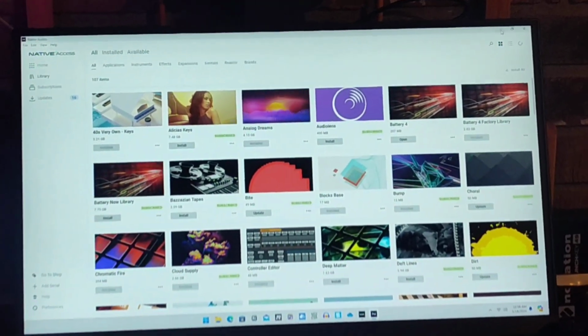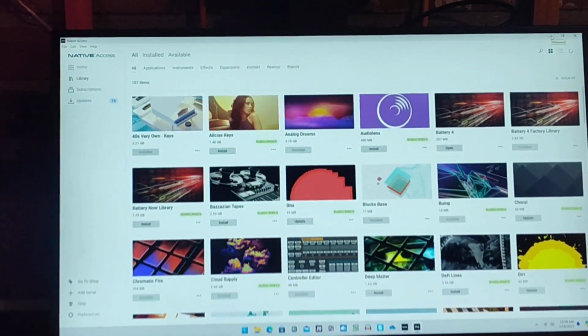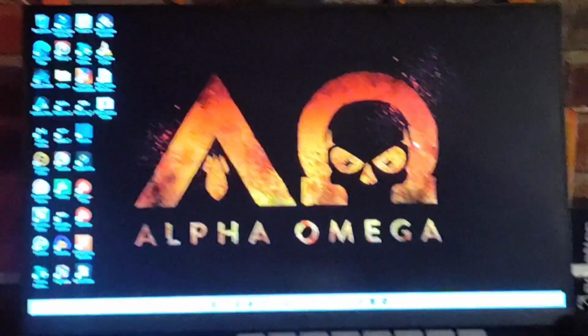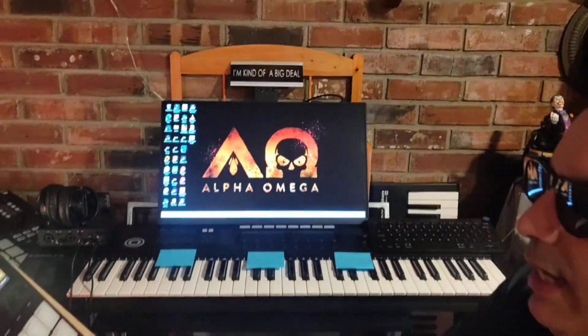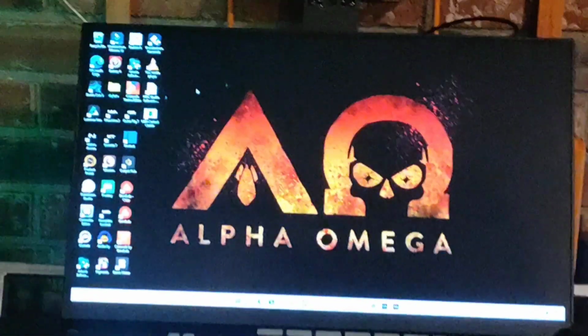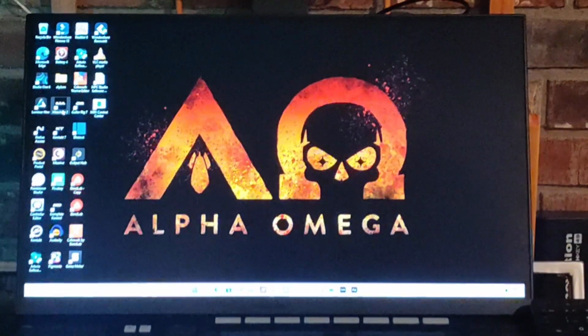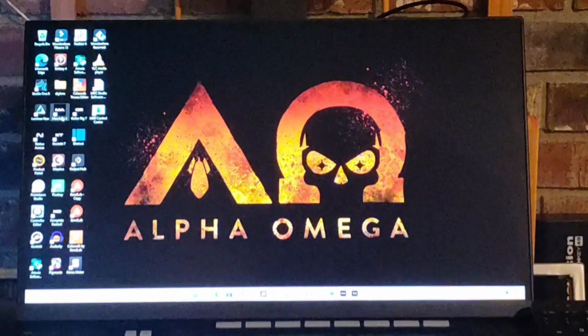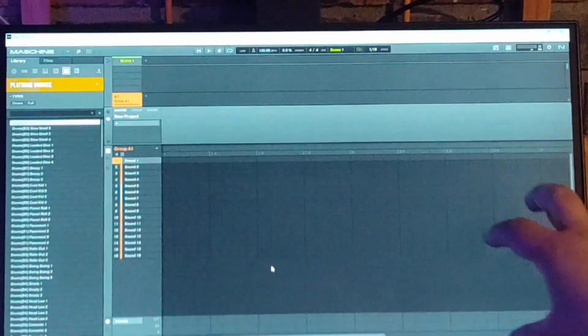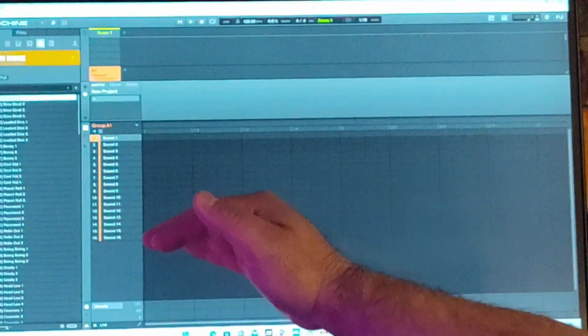From there, within Native Access, since we're specifically talking about Maschine, which is basically their version of a mix pad, a drum pad, but you can utilize it for other things as well, you will have to download Maschine as a separate software. Once you do that, it will look something like this. It's in grid form, but it's also in track form. Whatever inputs you have will show up on the screen, and then you can work your way down.